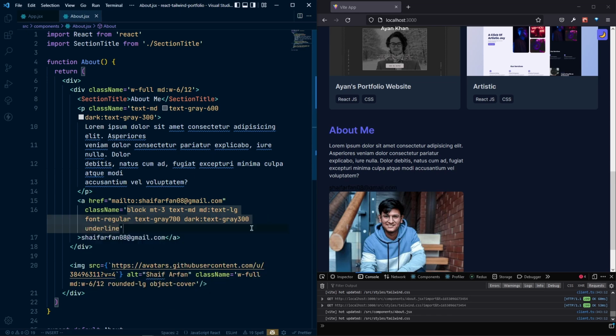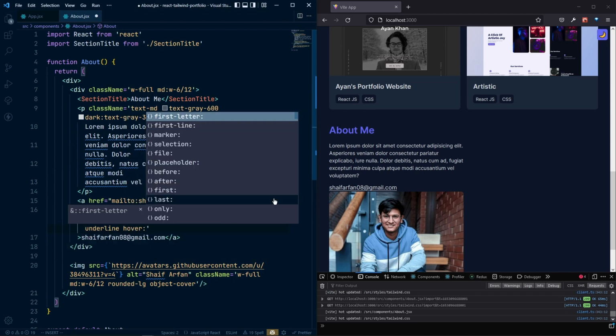underline. So if I save that, I can see the underline, but for some reason we are not having the color because we mistakenly did not add this hyphen. So if I add that hyphen, it should have the correct color, and whenever I hover, I should change the color of that. So let's add a hover class.